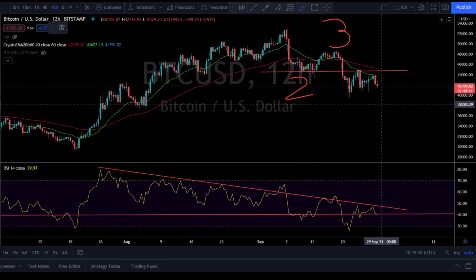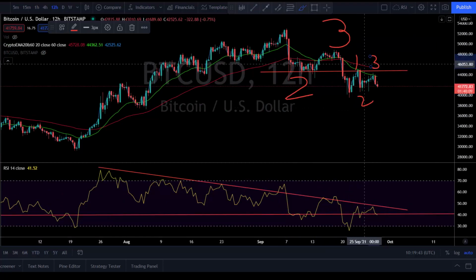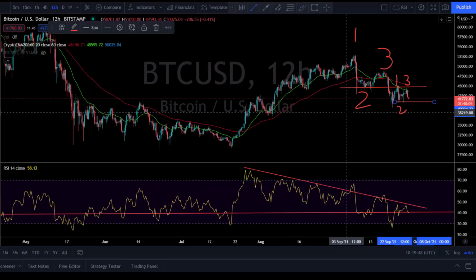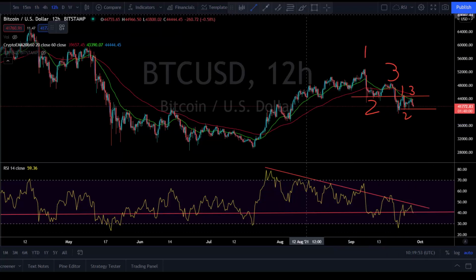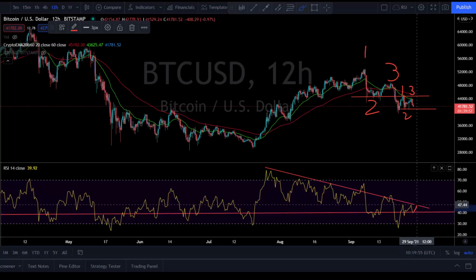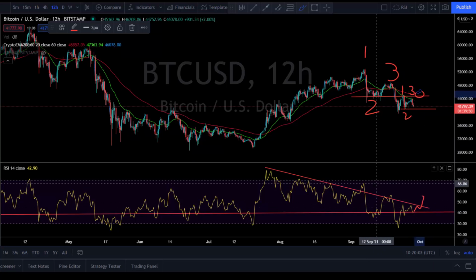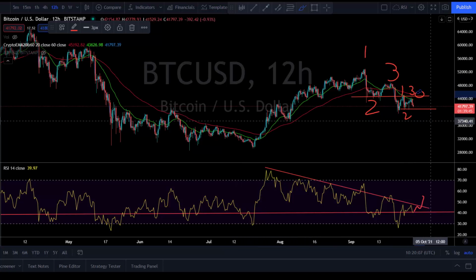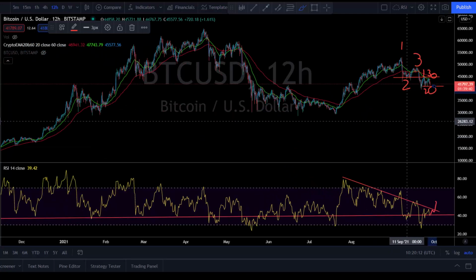So breaks below this further smaller 1, 2, 3 formation also make for an additional place to be selling into weakness right here as prices are breaking down below these levels. Conversely, we're also still at a level where it could turn around, and if the relative strength index is breaking up to these levels as we're breaking past here and the MACD is crossing over, that'll change the story quite a bit. But breaking below these levels right now is also a sell order as we're moving along here.